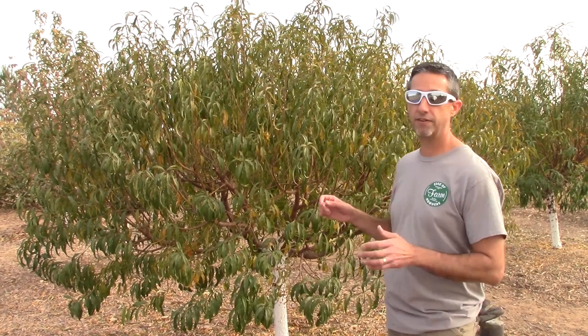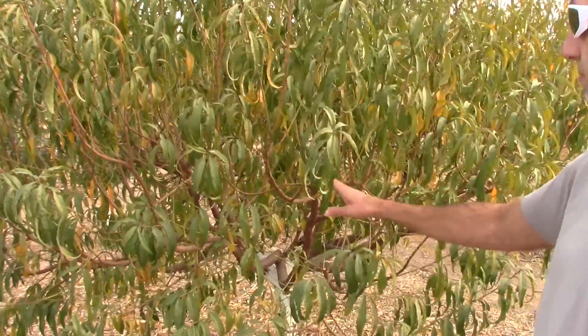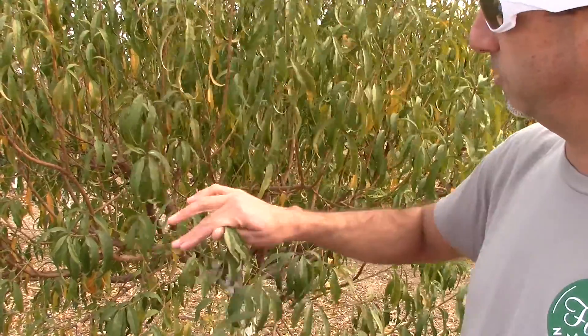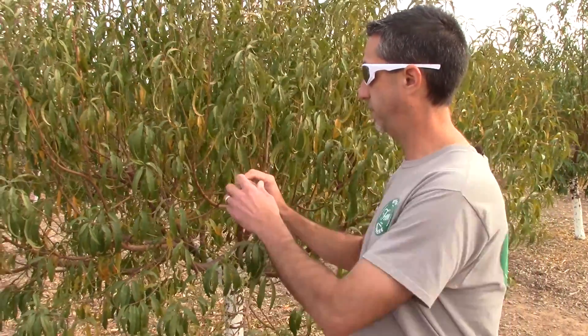So let me show you how we deal with peach trees. We also have apple trees here, which are deciduous, but apple trees have spurs and those spurs are where they produce fruit — so you don't want to break those off when removing leaves. We're showing you the peach tree today because it's easier. The easiest way is to put your hand at the base of a small branch where it meets a main branch, wrap your fingers around it, and just pull forward — the leaves come right off and that branch is stripped.